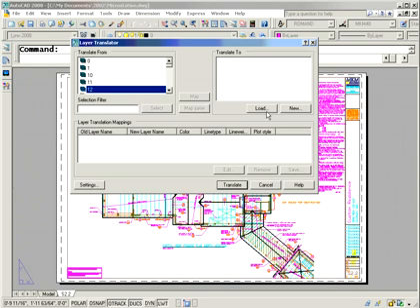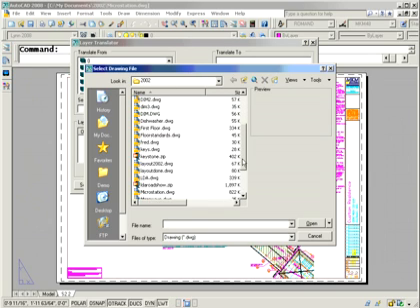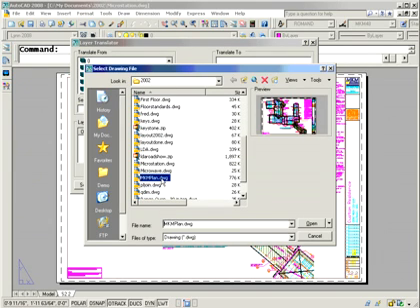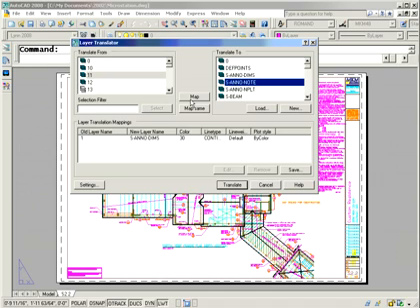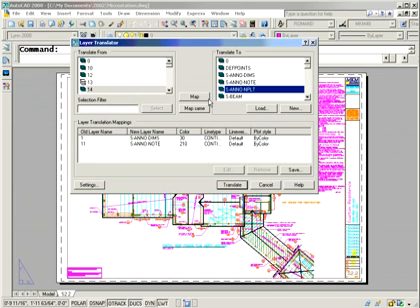To do that, I just hit Load. I go grab the appropriate drawing, and this one happens to be called MKM Plan. This has all the layers I'm really after. And then it's simply a matter of selecting the layer on the left, in this case layer number 1. I'd like that to be assigned to S-Anno-Dims, and you hit Map. As you go through here and you map the layers, I'm just going to arbitrarily select them, you will see that it gives you a listing of the changes that you've made, the layers that you've mapped. You can go through here very simply.